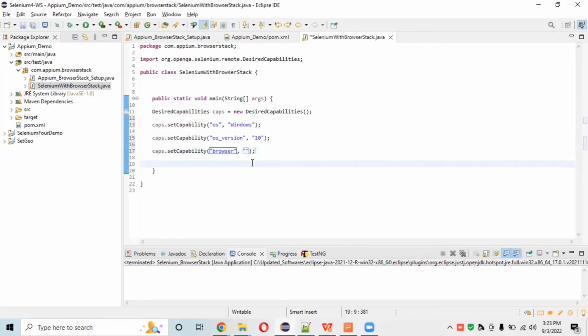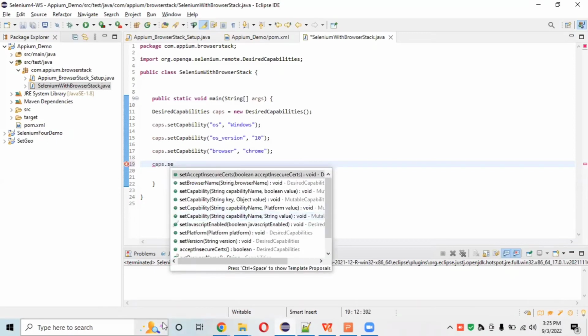So browser, and let's say I want to run my script on Chrome. Let's set one more capability, caps dot set capability.